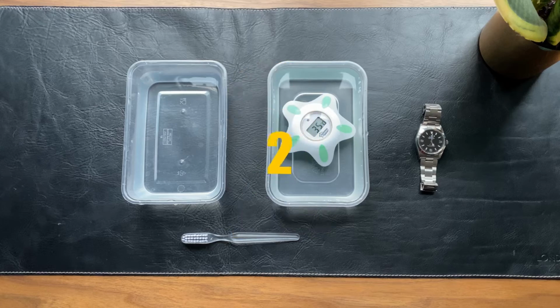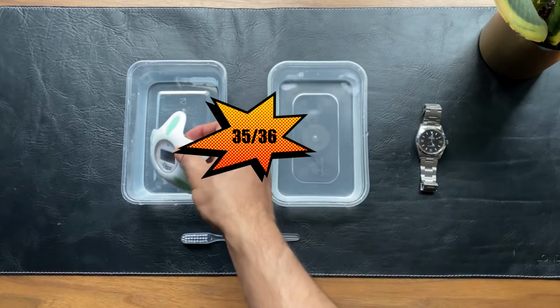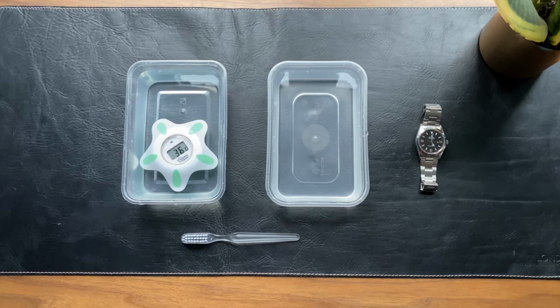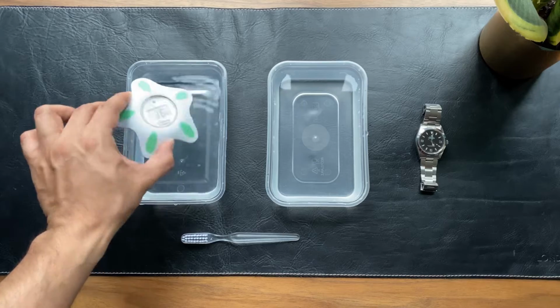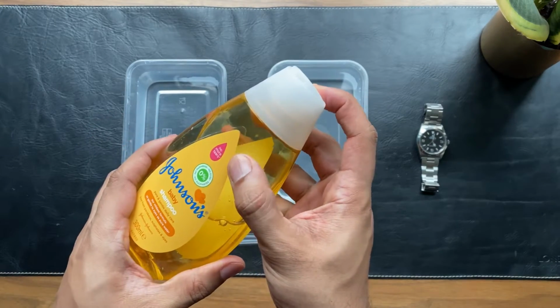Step 2. Fill a bowl with soap and water. Fill 2 bowls with warm water, about 35 degrees should be good. In one of the bowls, add a mild cleaning soap or shampoo.